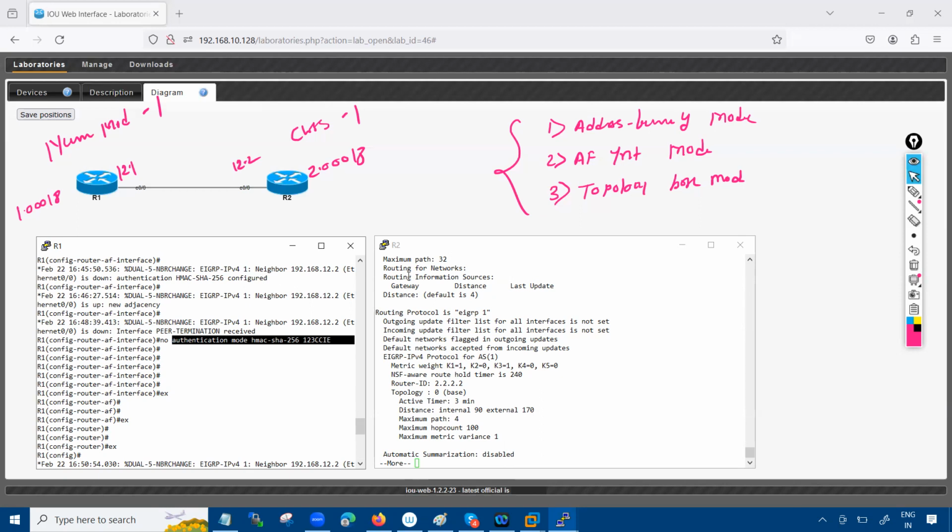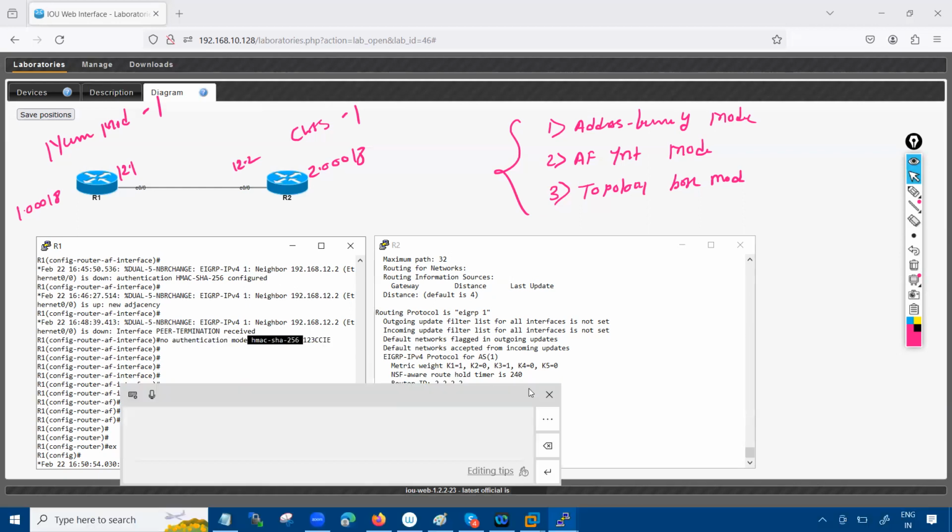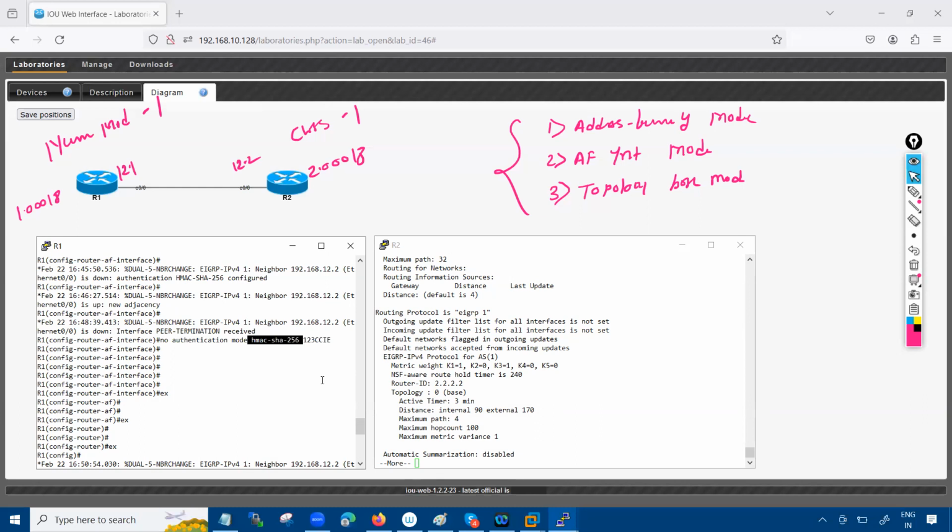For authentication, it is only password putting, right? Authorize the user, authorize the person, authorize the router, authorize the neighbor. For authentication we have to apply it. And the authentication mode is HMAC. This is the algorithm that we are using, and we configure it only in EIGRP name mode. Other protocols have different modes. This is for EIGRP only, and only in the name mode. That's it.